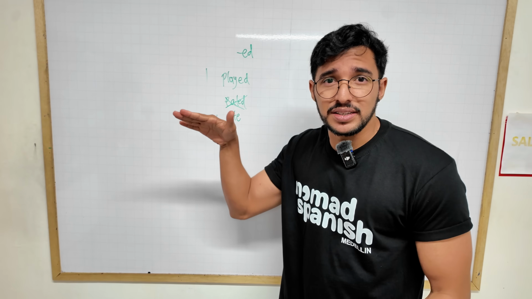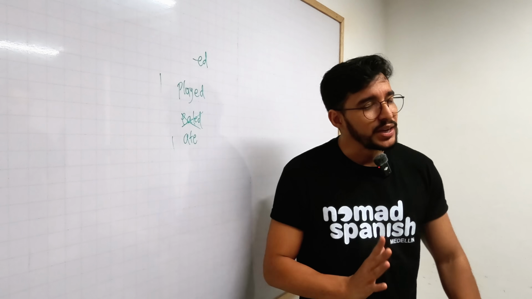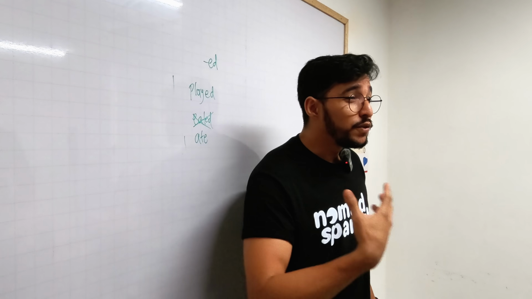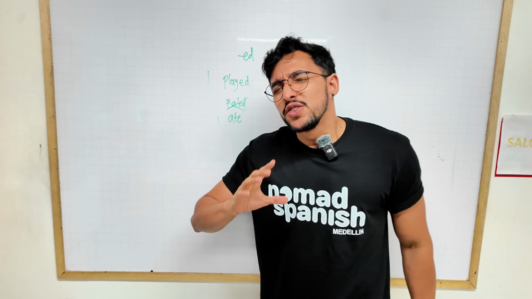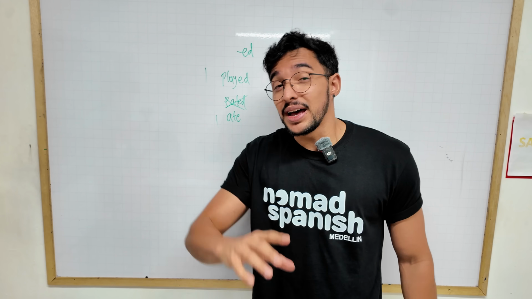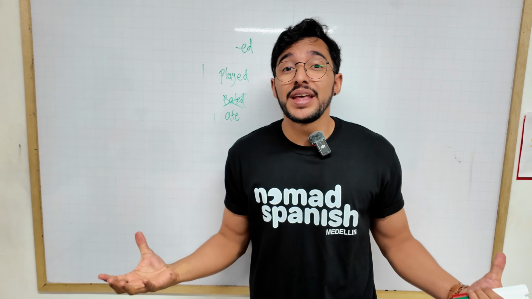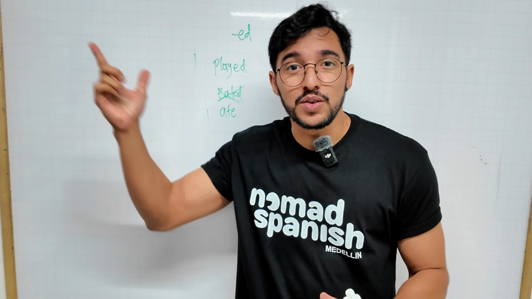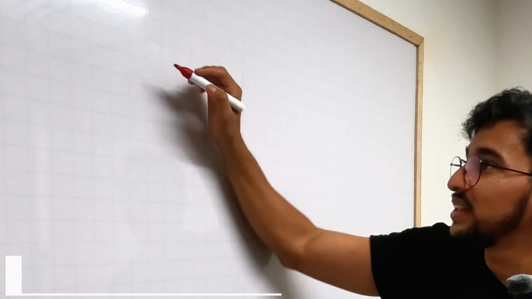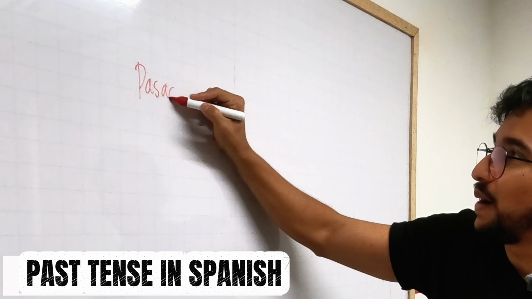A huge list. So I felt so sad at that point, and this is when I realized that I could find a way to survive. I didn't know the irregulars. So I took advantage of something that I'm gonna show you because I came up with that idea because you can do the same in Español. This is how I figured out this hack. Alright, so let's learn the past tense in Spanish, pasado.